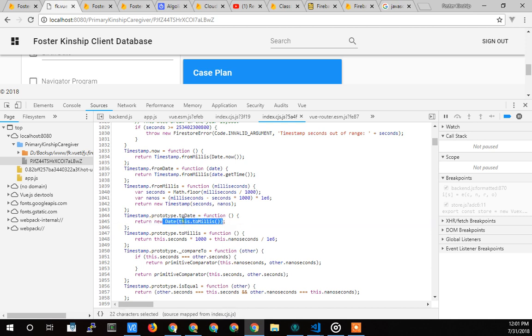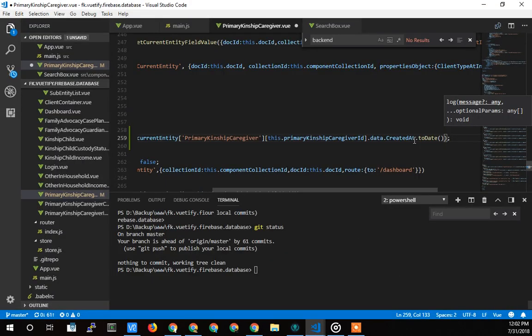So it is going to give me a date object back from this .toMillis. This .toMillis is a function that returns the milliseconds from itself. So it's going to go get the milliseconds, and then it's going to pass those milliseconds to the date object and create a new one and return that. So when I run this code, which is the toDate I just talked about, called on that createdAt, I should now get a JavaScript date object back.